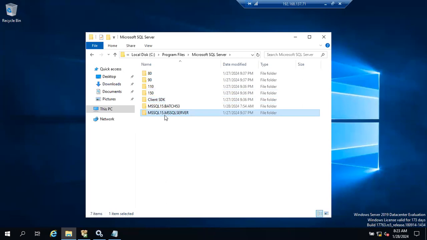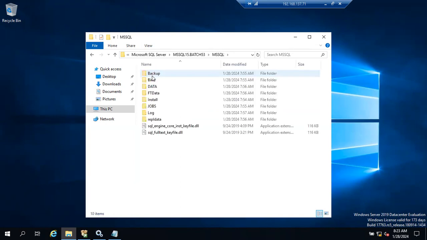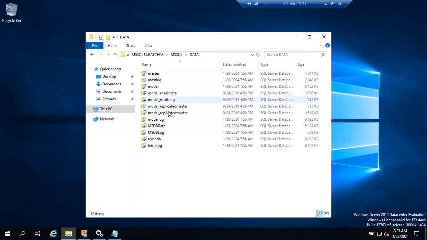Now you can see there are two folders. Which one is the default instance? Which one is the named instance, guys? The last one is the default. All the default instance files will be stored in this folder. As you can see, for the MS SQL Server named instance, the data files, log files, and all will be stored in this folder. I'll explain all these files: what they are, why they are created, and when they are created. Everything will be discussed there.